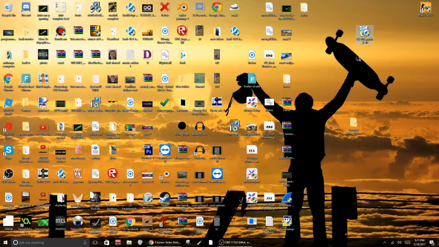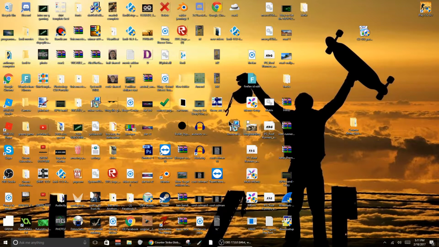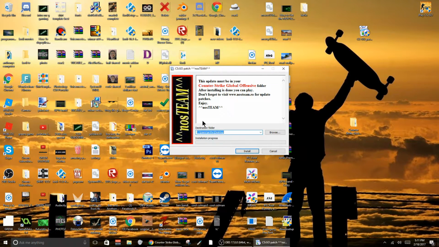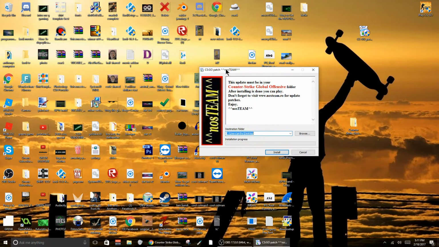Oh, and by the way, once you're done installing the first CSGO installation, just exit all the pop-outs. They're not viruses, they're just extensions that are built into the actual game, but they won't pop up every time you launch or anything, so just click yes there. And now we get another installation here. This says the NOS team, so those are people that cracked it, I believe. So just ignore this, choose the destination folder, and then just click install.